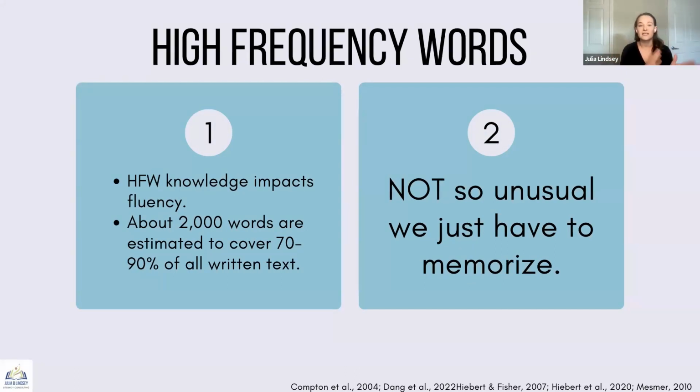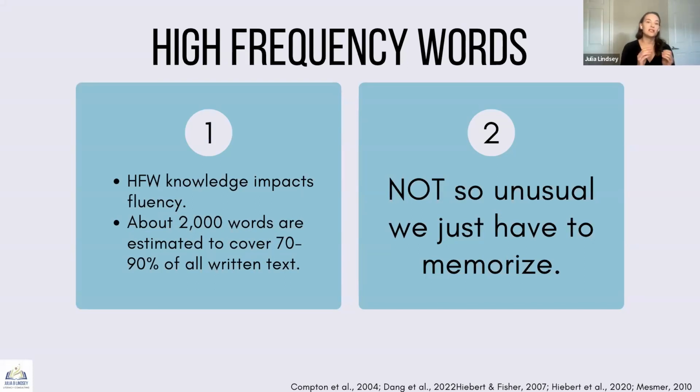In the early years, we tend to think about high frequency words more about the top 100 or even 300 words. We do not need to be thinking about teaching children 2,000 high frequency words, but I do think it's interesting to know that if we look at text for adults too, we see that there are some words that we just see all the time.